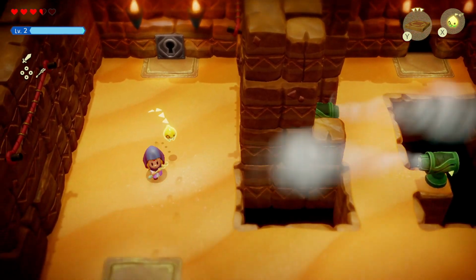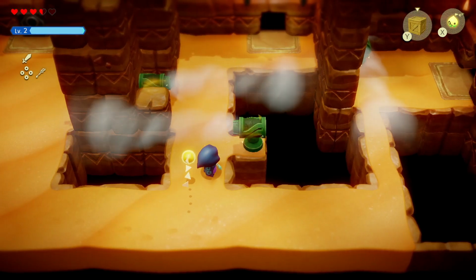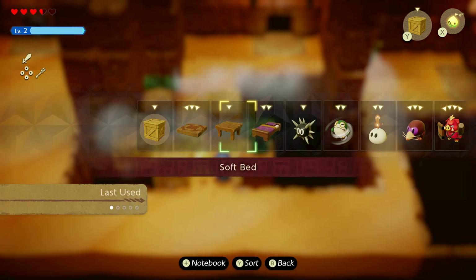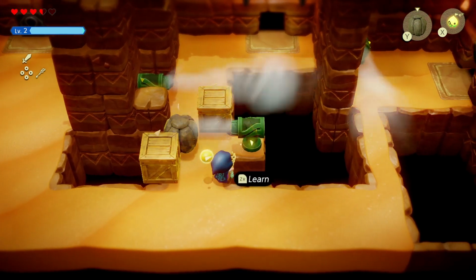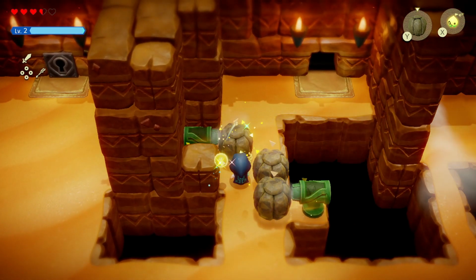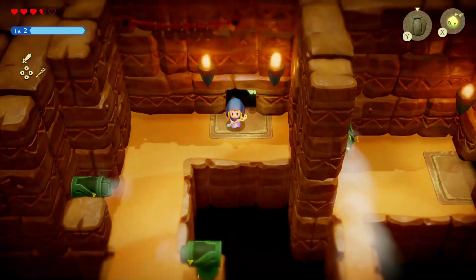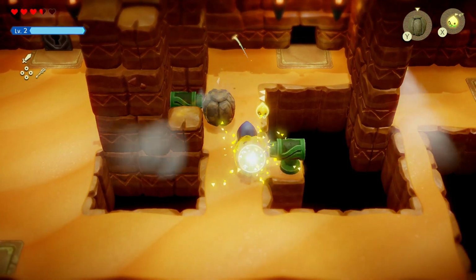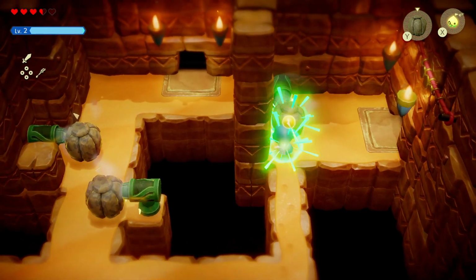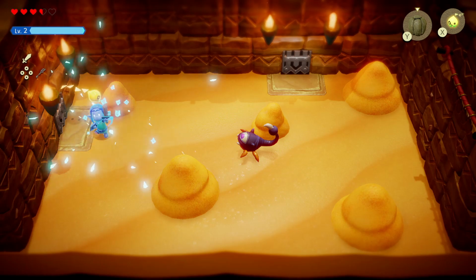Easy enough. We just have to block the way. We remember how to do this. Oh, we need to use a big boulder. We need something heavy. Okay. Easy enough. Wait. What's over here? You know what?